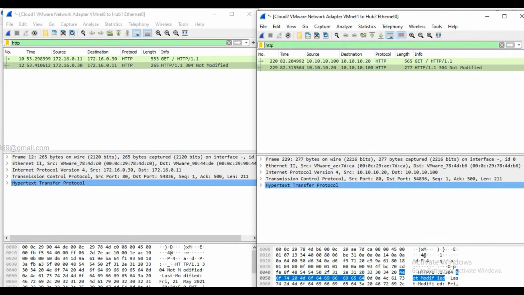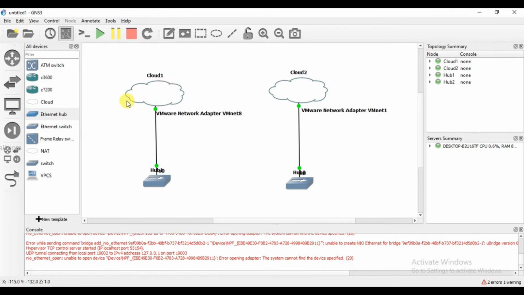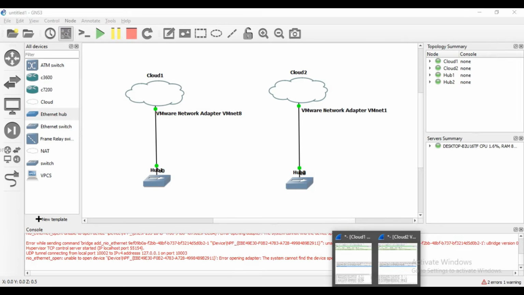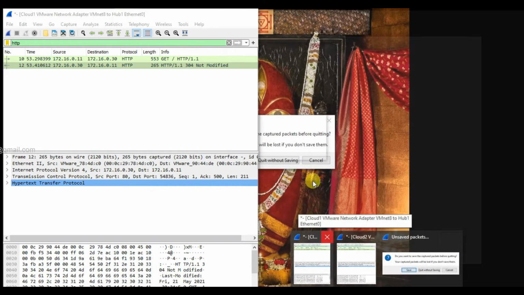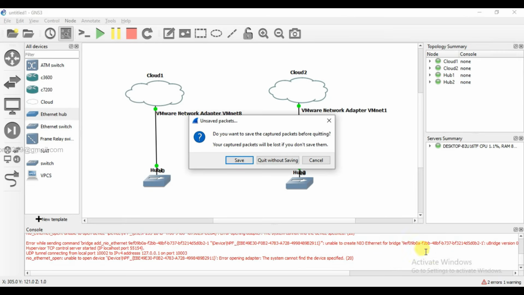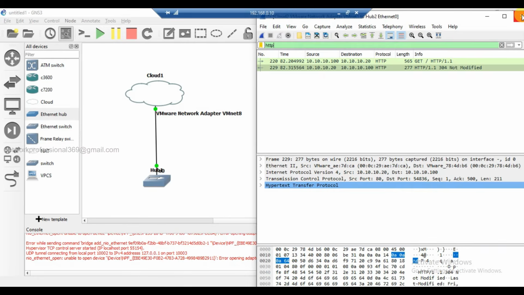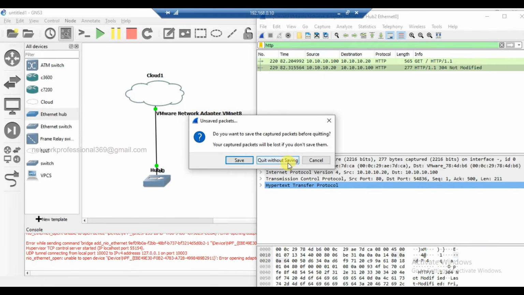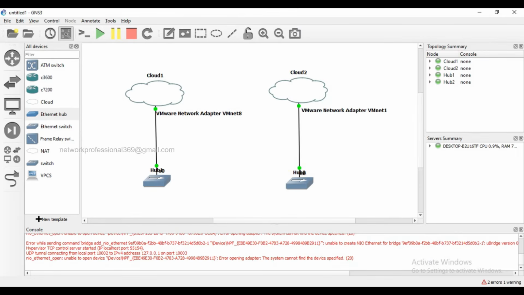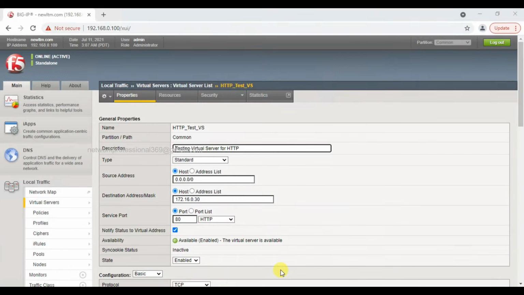So now let's stop the capture. We already stopped the capture, right? Then we may close it. And let's configure SSL offloading.